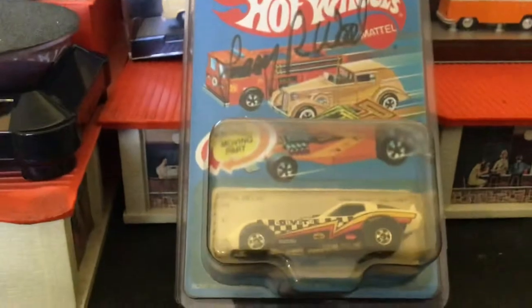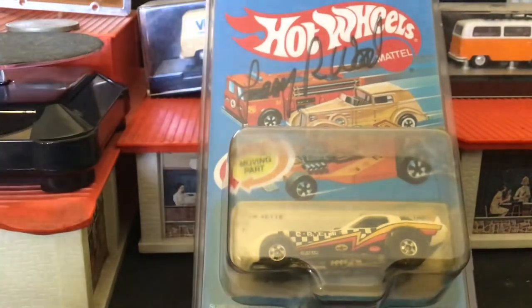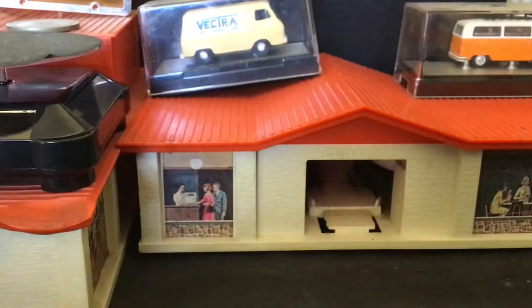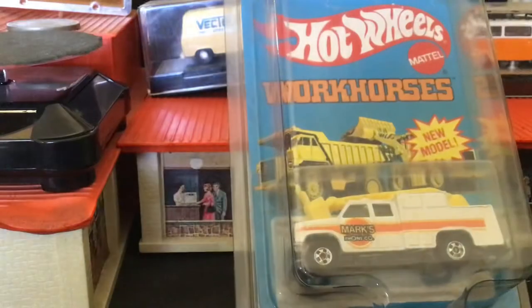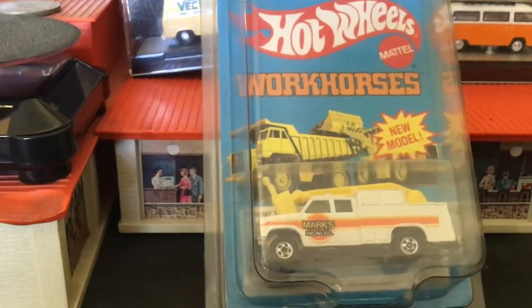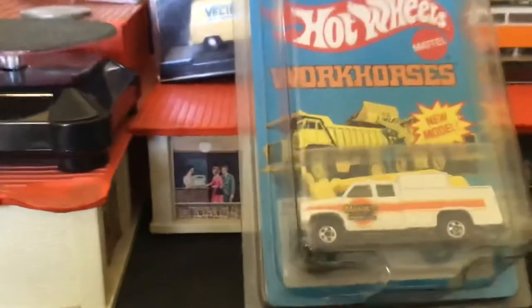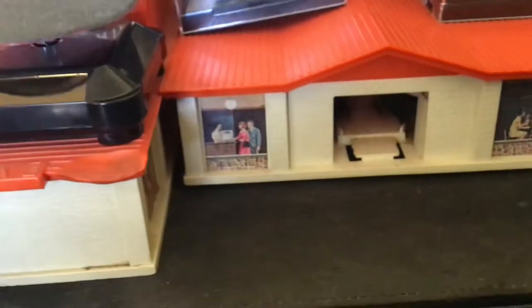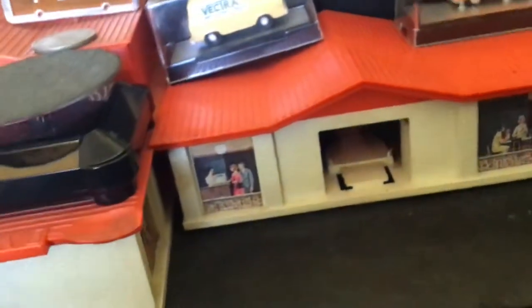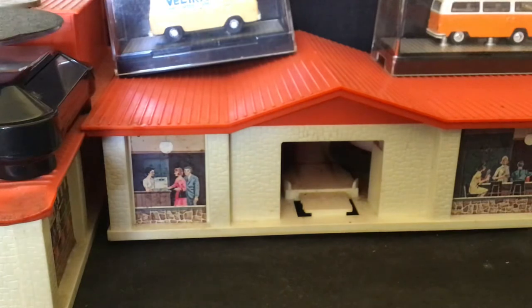It was right before the collector number blue card. So they had them like this, or they had the workhorses during that time. They also had the military, I can't remember what it was called, the speed fleet, and a few others. Let's see if there's anything on the back of these that we can tell. No, these don't have anything, but anyhow, I just wanted to point that out real quick before I started, that there was a Black Wall era, and just a little information for you. Anyhow, all right, let's get to my video.